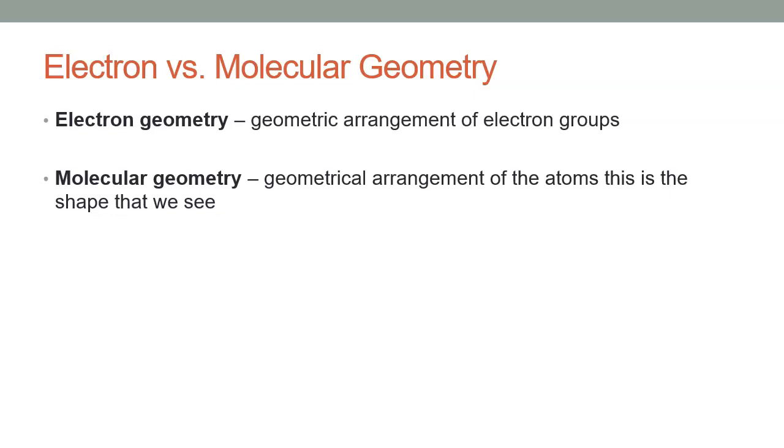So electron geometry is going to be the arrangement of the electron groups or the electron domains. So this will be how many areas of electrons there are around the central atom. This takes into account everything, bonding and non-bonding electrons. The molecular geometry is really the shape that we'll see. It's going to be the arrangement of the atoms. So wherever the atoms are in space, this is what we call the molecular geometry. The molecular geometry is impacted by where all of the electrons are, even if they're not bonds. And so electron and molecular geometry are very closely related to one another.